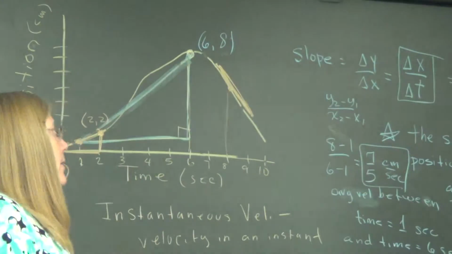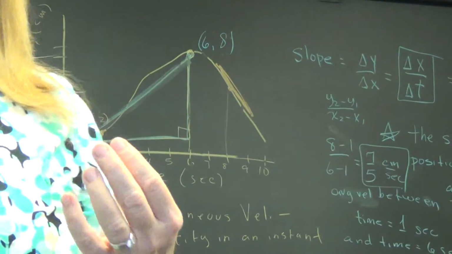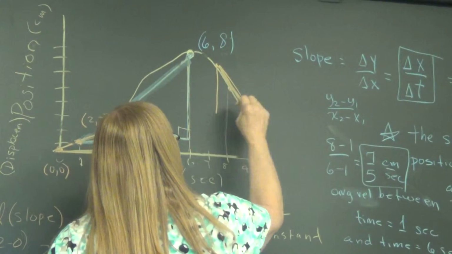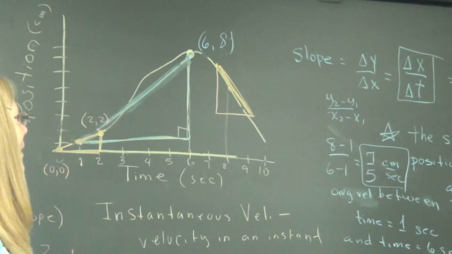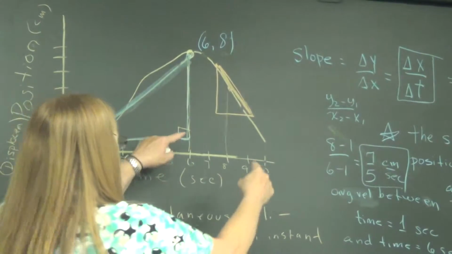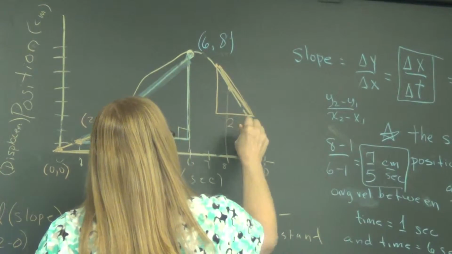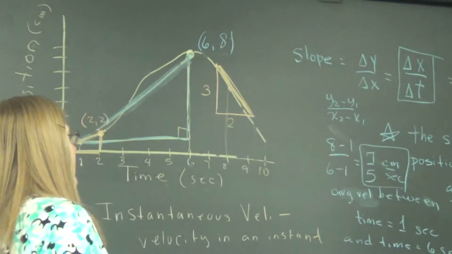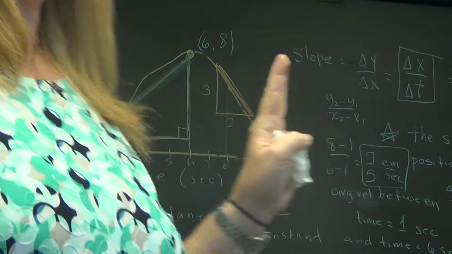All right, now everyone's going to draw a different triangle, but amazingly, in mathematics, you're going to get the same slope. So from that straight line at time equals 8, I want you to establish a triangle. Your triangle is going to be different from the next guy's triangle, but you're going to establish a triangle to get the rise over run. Mine looks like it is about 2 seconds long on this side and about 3 on the centimeter side. And that is totally going to be different from yours because I'm working on the board with an inexact graph.